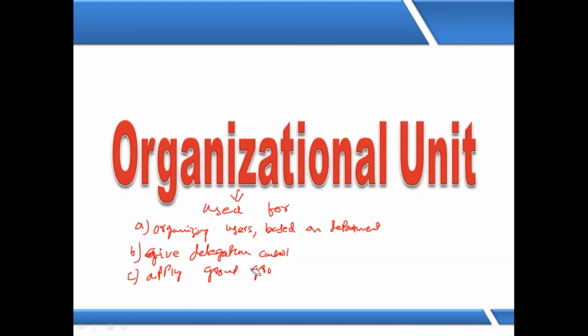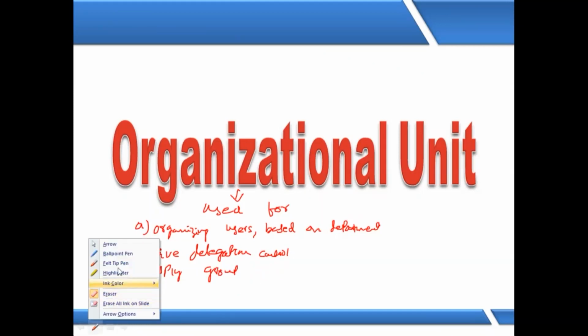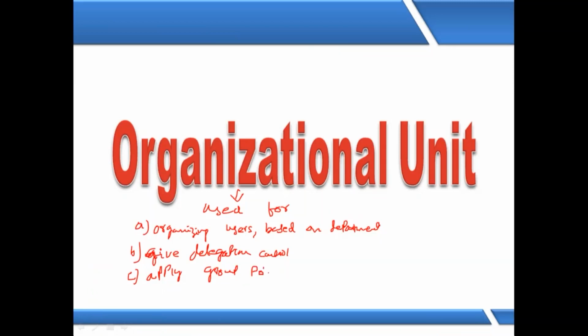So these are the three main purposes of using the OU. OU is used for organizing the users based on department. It is used to give delegation control, where a user can be given some of the administrative privileges. And it is used to apply the group policy.